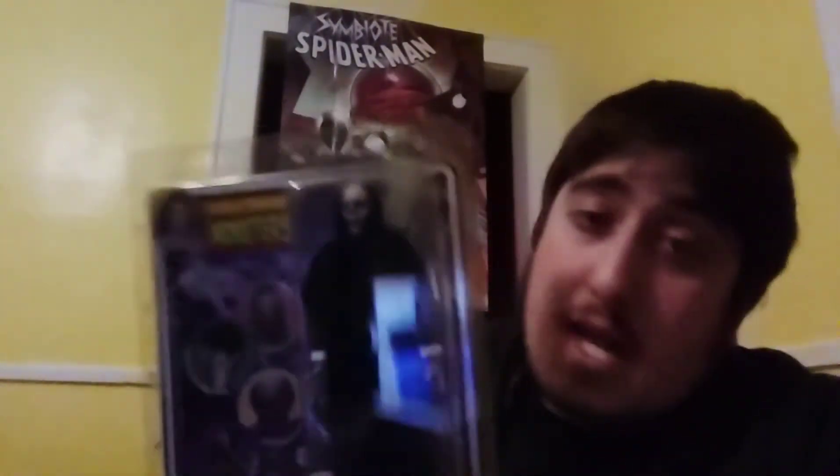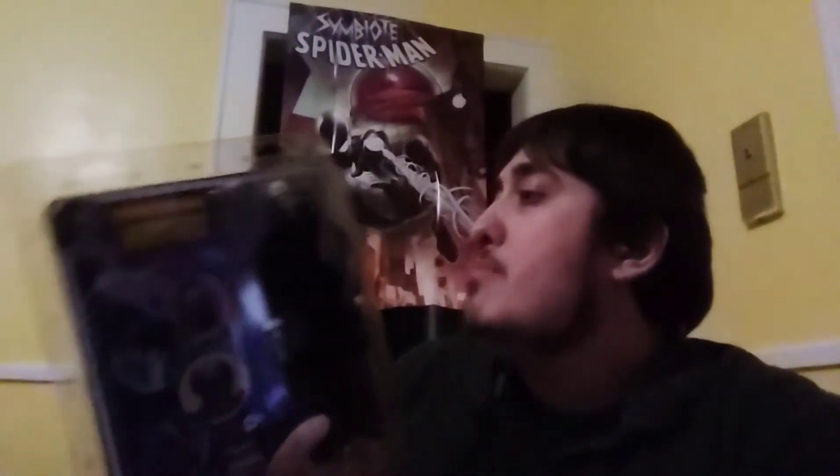Another figure in a series we've had a couple of so far — this is the Diamond Select Toys series of Universal Monsters. They're cloth figures in the sense of their clothing, and this is our boy the Phantom of the Opera. Time and time again I'm seeing that these Diamond Select figures don't go for that much. I don't know if it's because there are better quality figures out there or because Diamond mass produced them. This guy is going to go for $25 — probably a little higher than the Dracula but still pretty low all things considered.